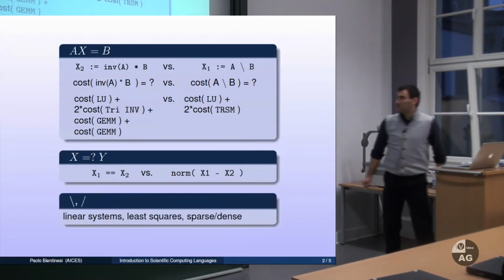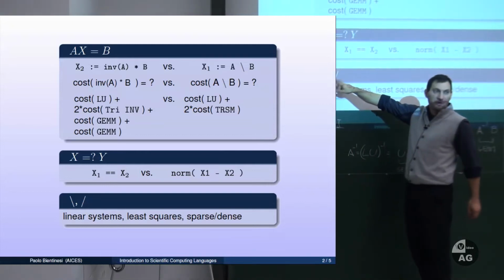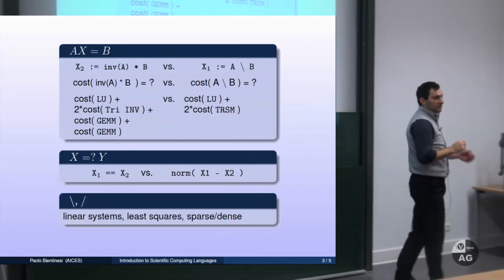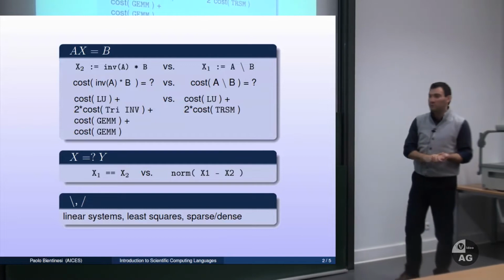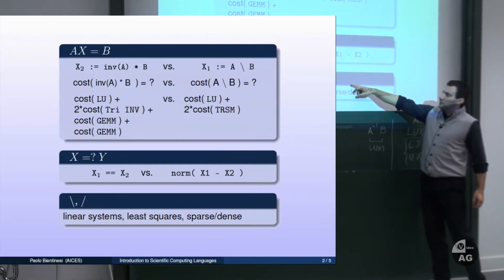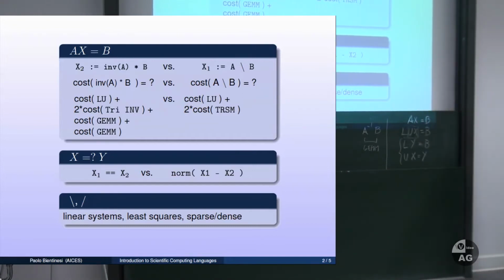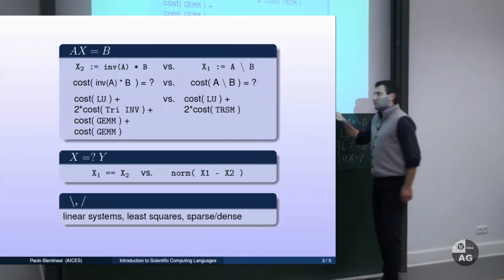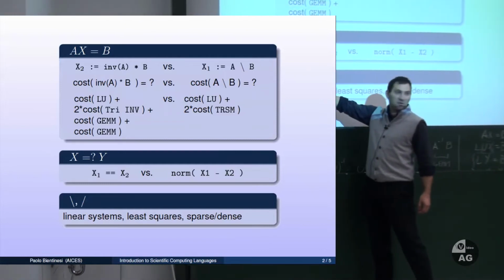For completeness, I want to mention that these backslash and slash operators in Matlab are some of the most sophisticated operators. They are heavily, heavily overloaded. It appears that they cover more than 1 million lines of code. Why is that the case? Because basically they do anything you can think of. I didn't mention what this is.